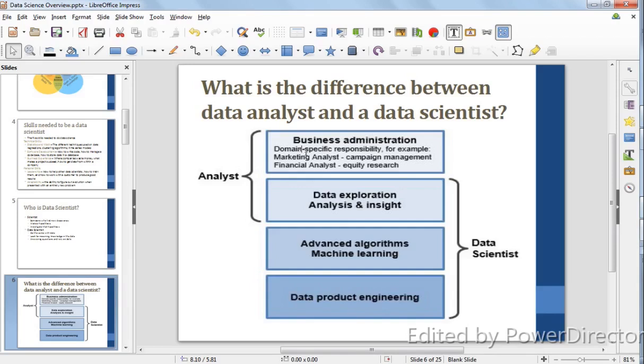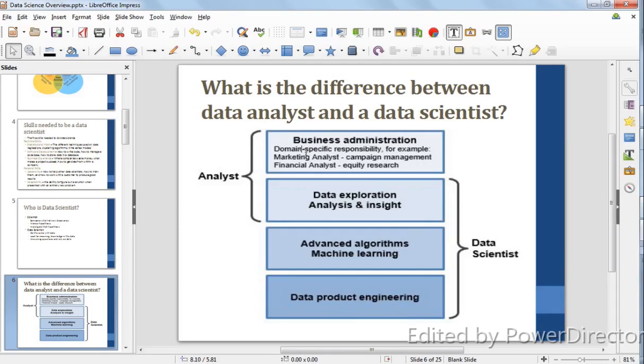And a business analyst will be more related towards increasing the business. But a data scientist is only one who tries to do all kinds of stuff with the data, starting from the data exploration, data insights finding and data analysis, and then going ahead towards the advanced algorithms which are math based, and then the machine learning algorithms, and then finally wrapping all these algorithms and analysis into a product which is called a data product.